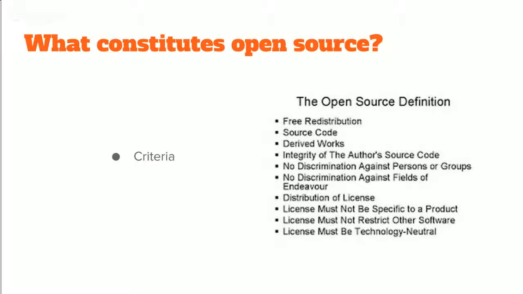According to the Open Source Initiative, open source is not just defined by access to the source code, but there are also 10 criteria that must be met in order to be identified as open source software. The first criteria mentioned is free distribution. The license for the source code cannot restrict the code from being sold or shared with anyone, nor can the license require a fee for any sale.